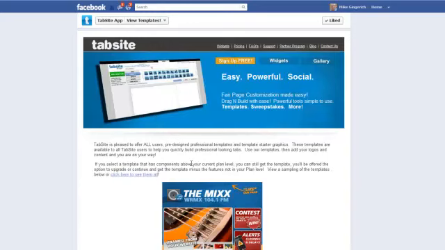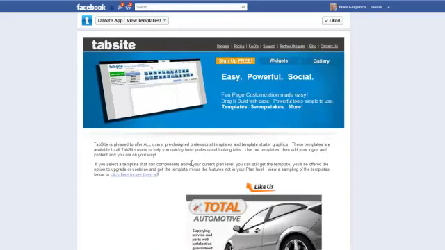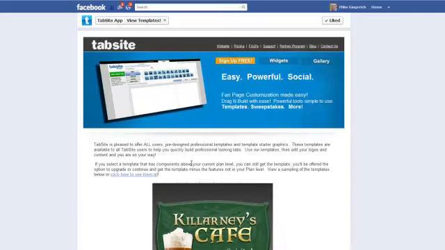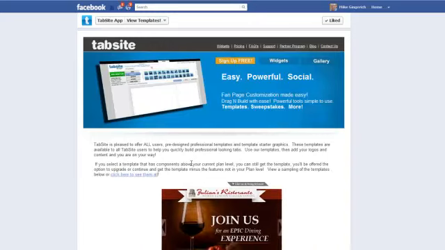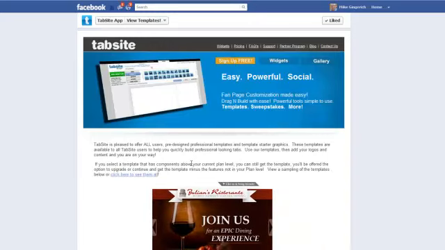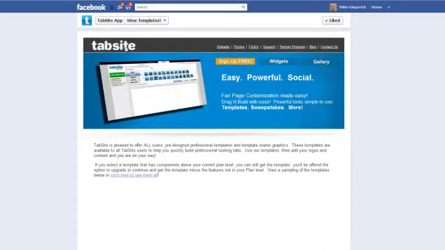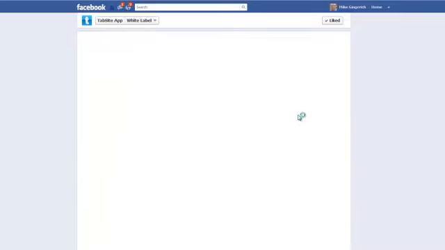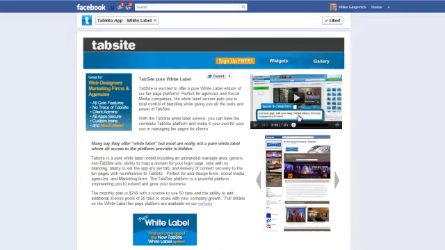As Troy talked about, within 24 hours of Facebook rolling out Timeline, we did create the capability within TabSite to change to the wider format. And again, if you create a custom named app, you do need to go and edit that icon, edit the app I should say, and change that around so that you can make it go from the 520 wide.